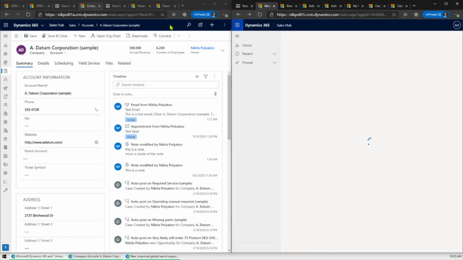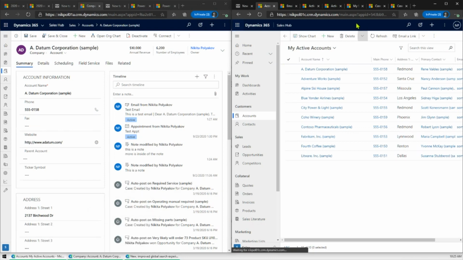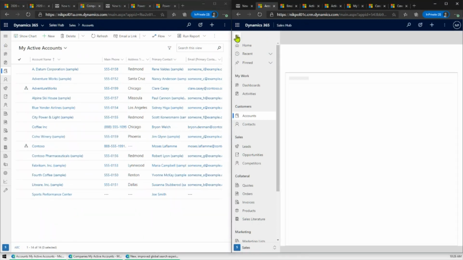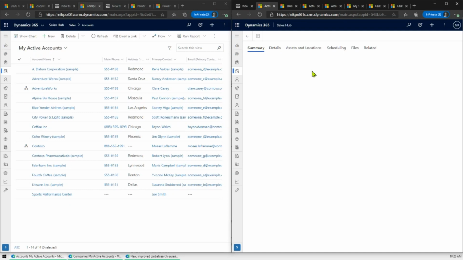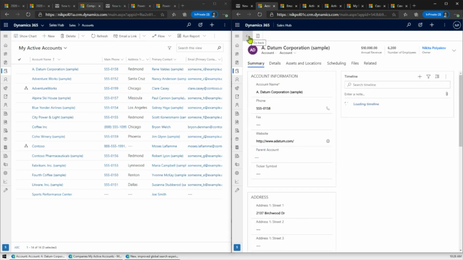One of the reasons we removed it is that there's a new capability coming that is going to be optional for you to turn on. That's going to make better use of the screen real estate. You said better screen real estate use than the breadcrumb. Nikita, I really love using my breadcrumb. Okay, well, let's go through some use cases. You're using the breadcrumb if you went to an account record to go back to accounts. How do you do that here? And I'm going to collapse the menu just to give myself a little bit more space. To go back to my list of accounts, I actually now have a back button.